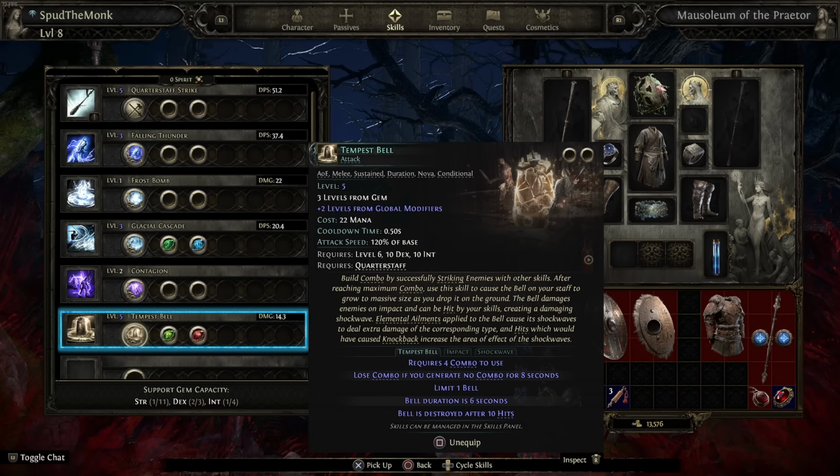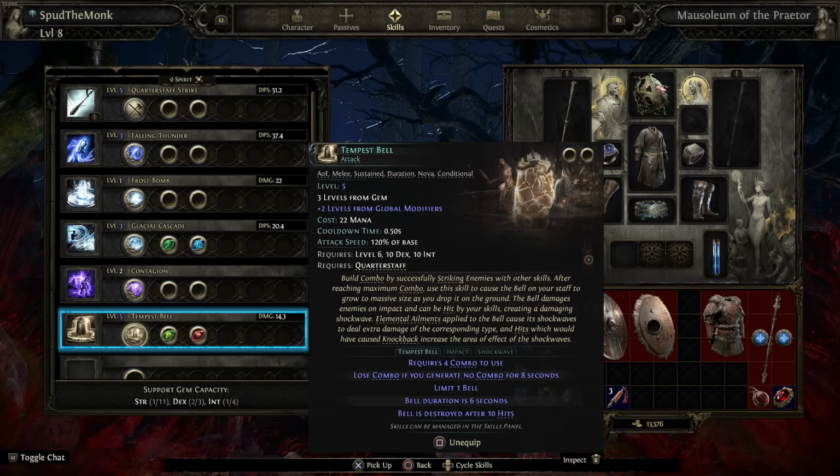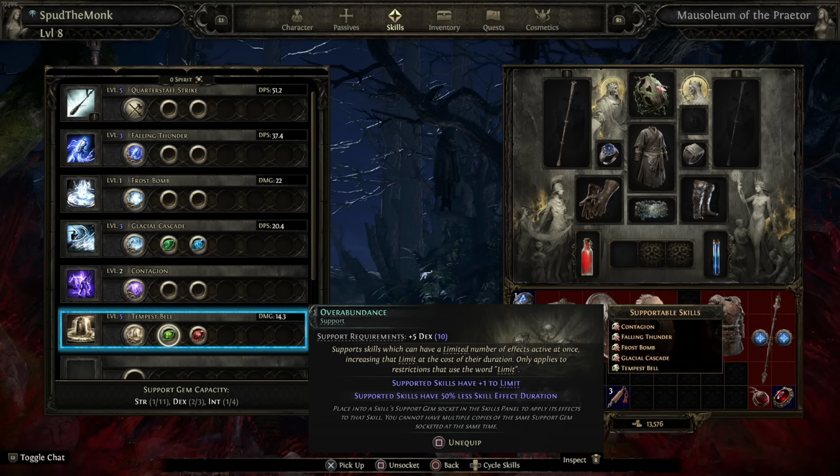Anyway, what support gems are we using on Tempest Bell? When you get some support gems, you want to use Overabundance. It will give you +1 to limit. It will shorten the duration of the bell. Basically, it will be destroyed a lot faster, or will stay for fewer seconds, but it doesn't matter, because you can get another bell while you're hitting the first bell.